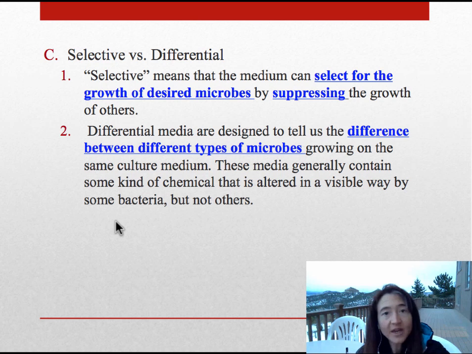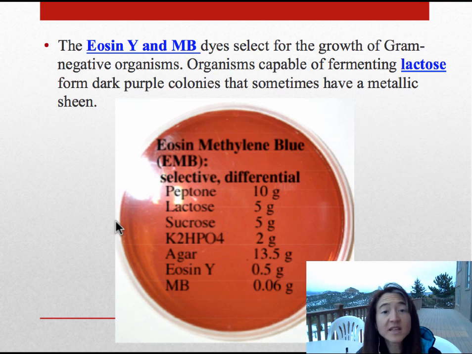We're going to put our sample here onto a medium that is both selective and differential, and in the lab you're going to do that as well. You're going to be working with eosin Y, methylene blue, or EMB agar, where you're going to add, you guessed it, eosin Y and methylene blue dyes. Those actually select against the growth of gram-positive bacteria. So gram-positives can't grow on this, whereas gram-negatives can. Interestingly, a lot of environmental microbes, like in our environment here, are actually gram-negative. So we're going to see that a lot will be able to grow on this, but there are also some gram-positives. Like remember in the soil when we talked about Bacillus subtilis, but also other species of Bacillus that can grow, and they're gram-positive. So we would select against those. So any sample that had gram-positives in it, the gram-positives would die, the gram-negatives would live.